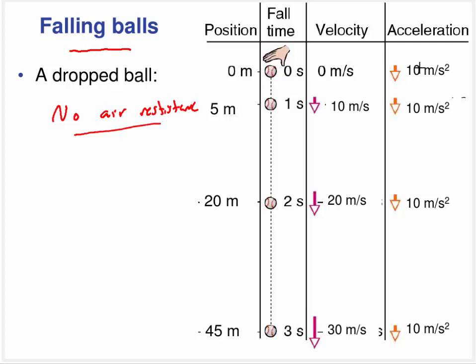And so we can say that at any given time an object's acceleration is going to be 10 meters per second squared. So at time equal to 0, 1, 2, and 3, the acceleration is always going to be 10, 10, and 10. And we've already proved to ourselves that the velocity is going to be equal to the acceleration multiplied by time. So here it's going to be 10, here it's going to be 20, and here it's going to be 30. And we also know that the position, the distance that it covers, is going to be 1/2 acceleration times time squared. And we've already convinced ourselves that it should be 5, 20, and 45.